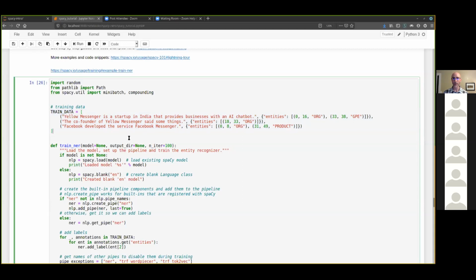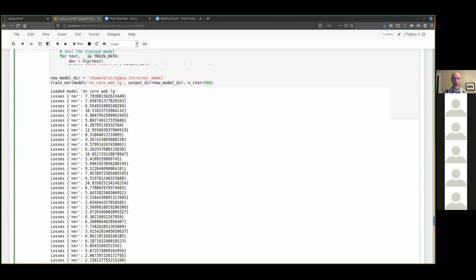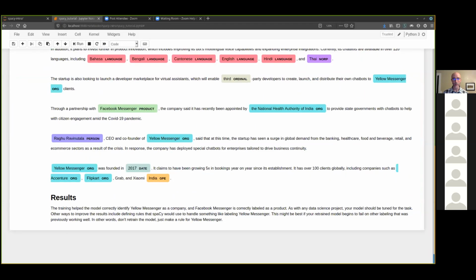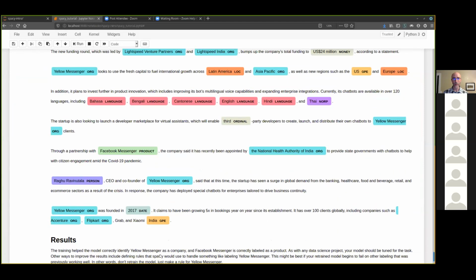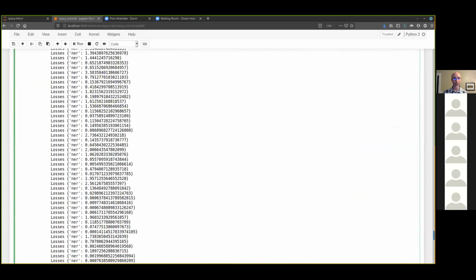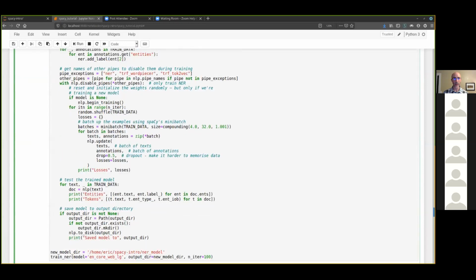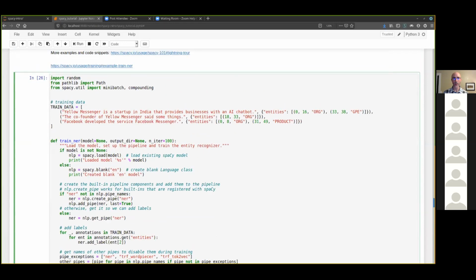So in some cases, if your project's relatively small and the examples are fairly unique, just a few training examples might be enough to help you. If it's more extensive than that, then you might have to get more data and do a lot more data generation so that you can train more thoroughly. So that's about it. That's an example of named entity recognition with spaCy and some code showing you how to do a little training to improve the model.